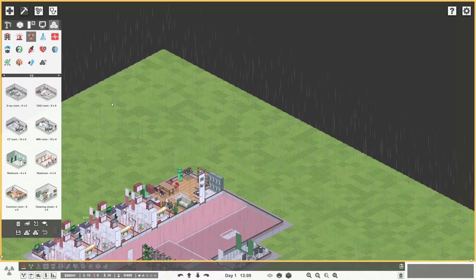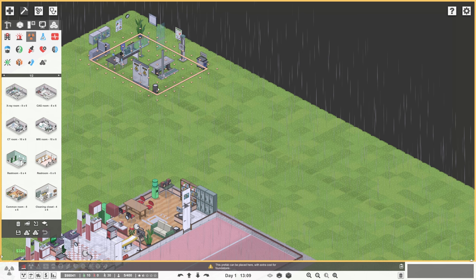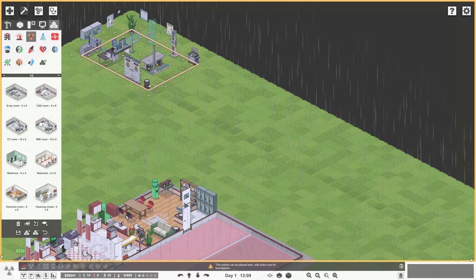So if I go into radiology, we'll go into the prefabs. I can build all of the buildings myself, by the way. Do I necessarily want to? As I've already said, no. It's a dangerous game to play. Okay.